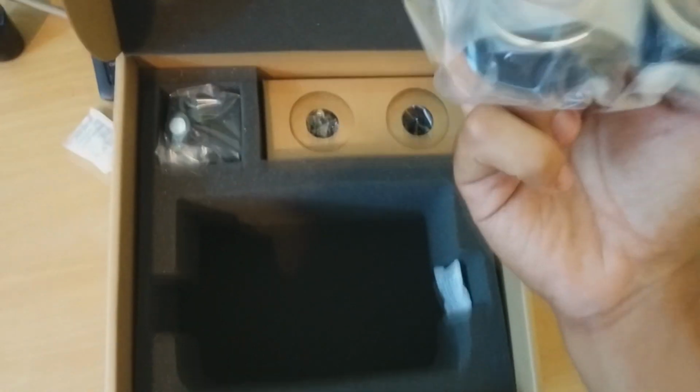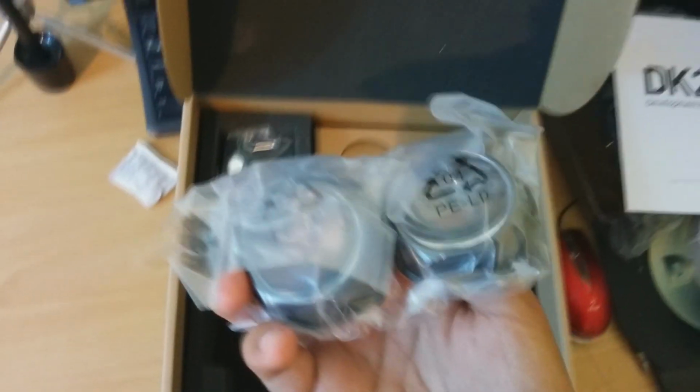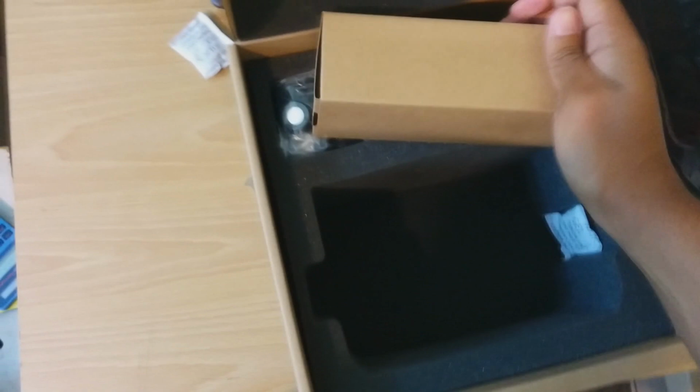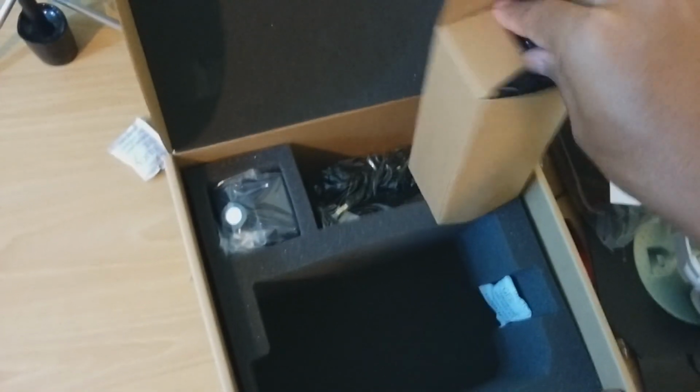Seems to be either these are 2 extra lenses or they are the main lenses. I believe the first DK came with 3 different lenses that you could use, but I think this one only comes with 2. I don't really mind. My vision's relatively okay. Let's see here. Oh, wait, no. I thought this was going to be an extra bit of the actual lenses, but it seems that it's some kind of power adapter?